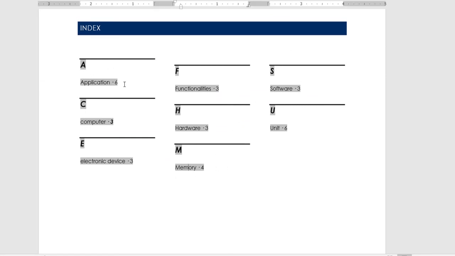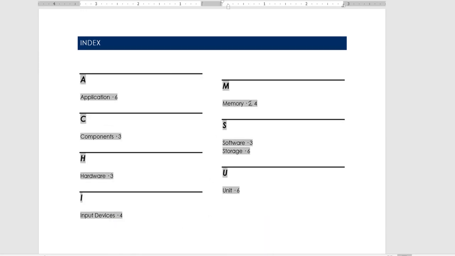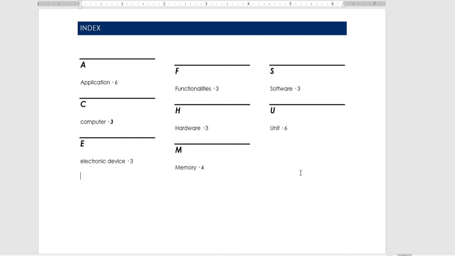And if you keep marking in the document, this number will keep growing and you will have multiple pages being displayed. As you can see, I've done it over here, so wherever memory is being used, it will show you those page numbers separated by commas. So this is how you create an index in your document. If you're creating a large document and want to show which words are being used on which pages, then you can utilize the References and Insert Index feature in Word for creating such an index.